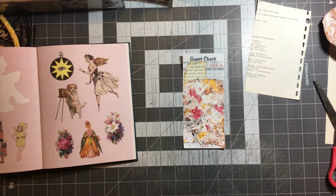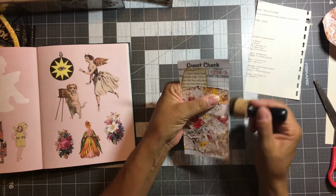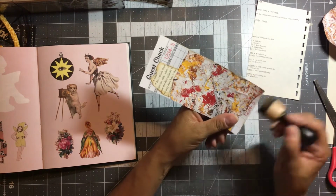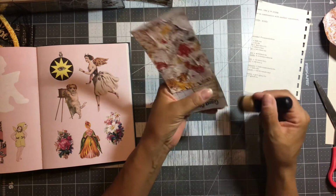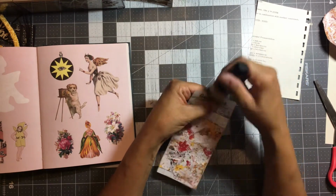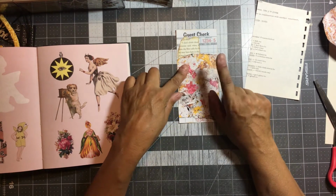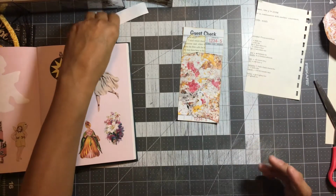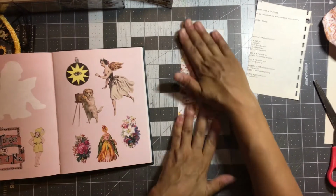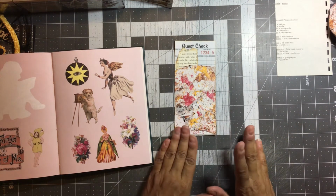So this week, before Monday, and when she posts the prompts for next week's guest checks, I'm going to be on the hunt and see if I can pick up a guest check pad somewhere. I don't know if I'll order it online, or maybe I could find one at Walmart or something, or the Dollar Tree. I'll try to make an effort to find one. But if not, I will either have to reprint this particular digital again, or I'm going to have to go to this book and start using receipt books, which honestly I don't think that she is very particular about. She wasn't very specific. She left it very open for us to do kind of whatever we want, so I don't think that would be a big deal.